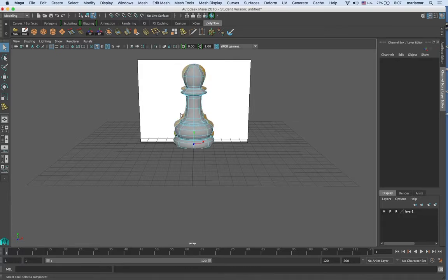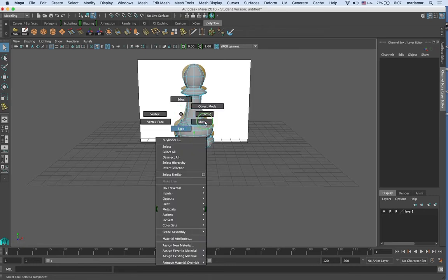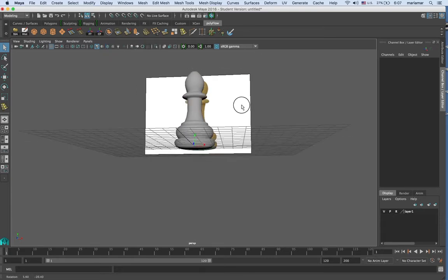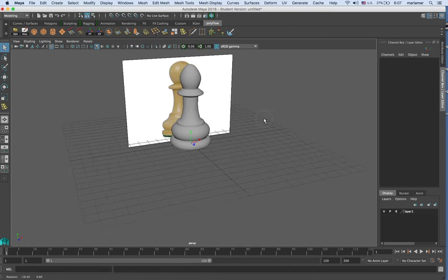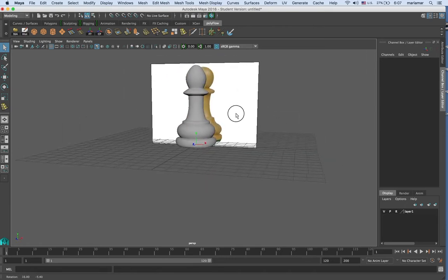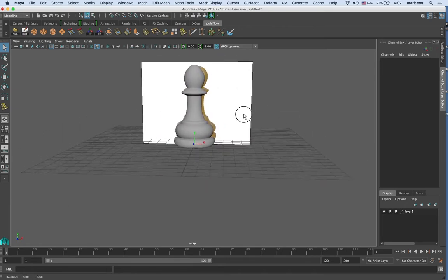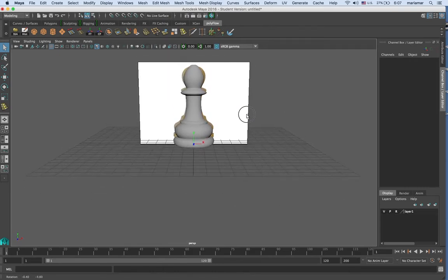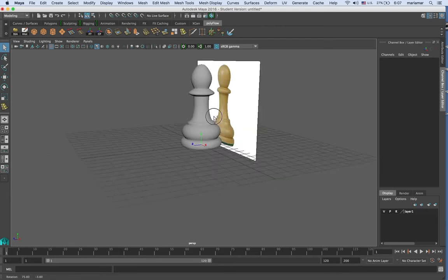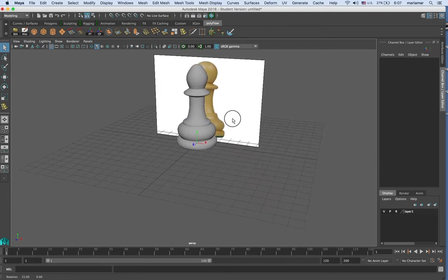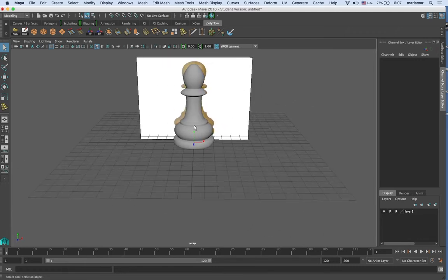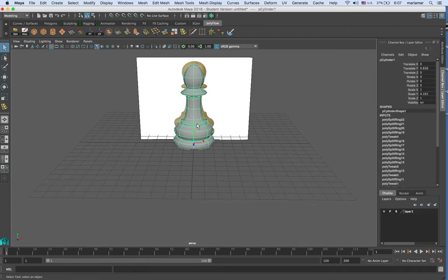Let's see. Right click, deselect all. I'll turn off the wireframe unshaded here because I just want to see how the shading goes. So it's not exactly that pawn, but it's, you know, it's pretty close. I'm going to try a couple more things to make it a little bit closer, and then I will add materials. You can get as close as you want, but this could take a while. So because it's a tutorial, I don't want you to have to wait that long. But I will do a couple more things.